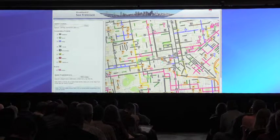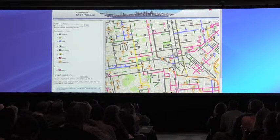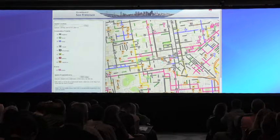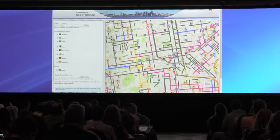Well, I think one of the things that's really cool about this is this is San Francisco's example of how they use this. They kind of built this website on their own. They've skinned it the way that their website looks. But what we see through our open data strategy, and we're going to get into this a little bit more in the next presentation, is how this information can be shared out with third parties to basically build more powerful apps that use this information.